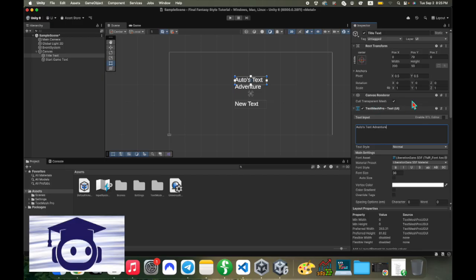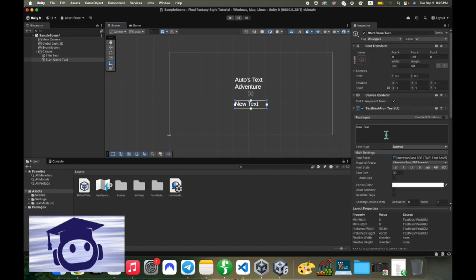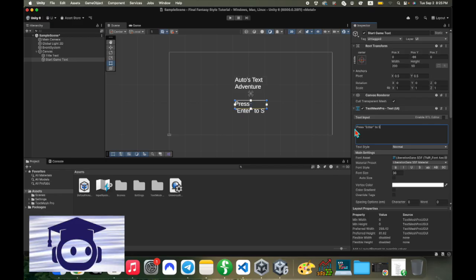Excellent. That should do it. And with this text, I shall click on it and change it to press enter to start game. Good.